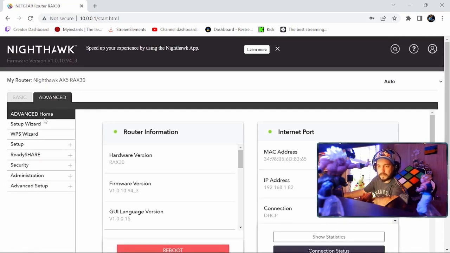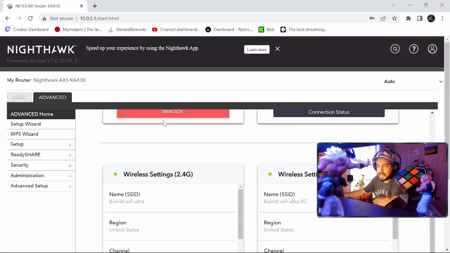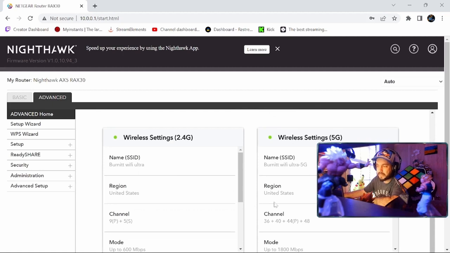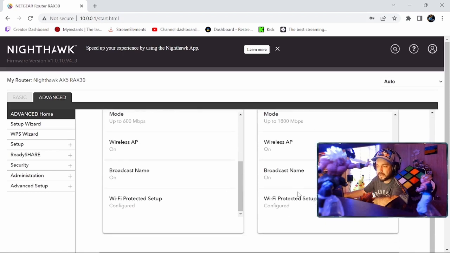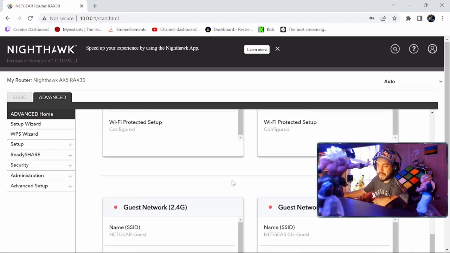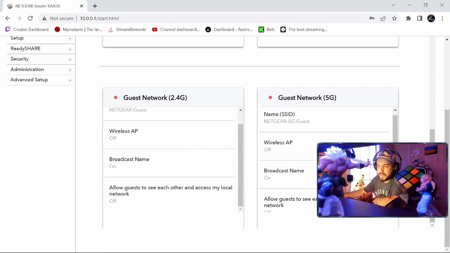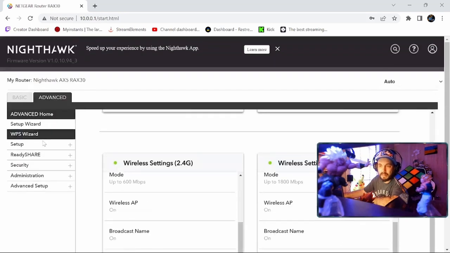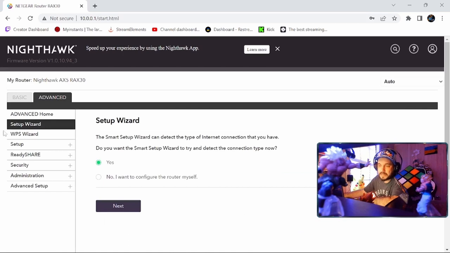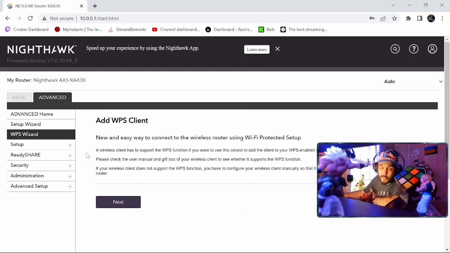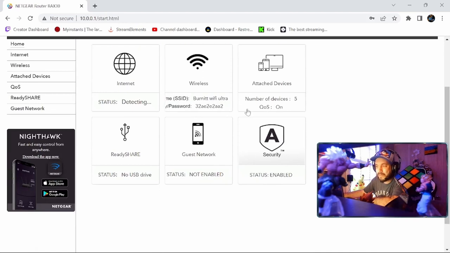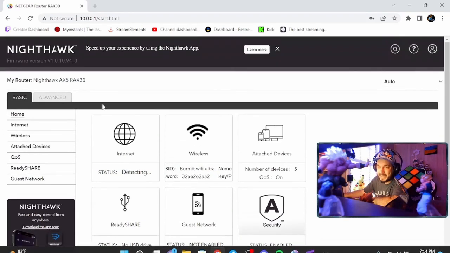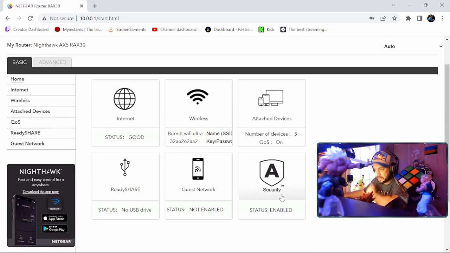Let's go over here to advanced. You see your setup wizard, your router, IP, wireless, all that stuff. Region, United States, got the channel. This is my 5 gig. This is my 2.4 gigahertz. Wi-Fi, could get it broadband. Guest networks, you have your guest networks. All that great stuff right there. A setup wizard. Oh, by the way, if you get this router, you get 1 free year of security, like internet security, through, I forget what security this is.